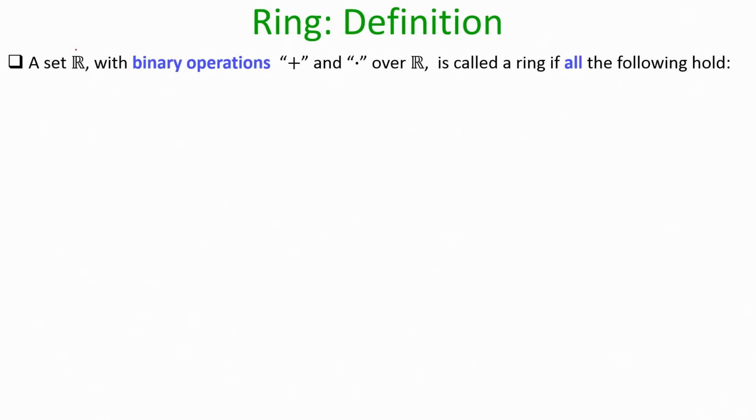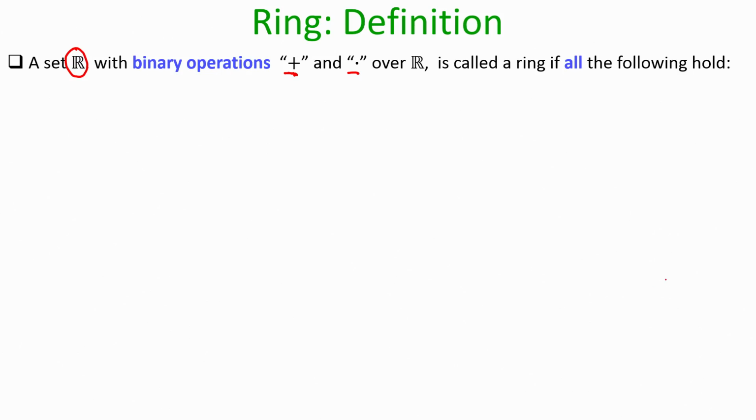So, we denote a ring by this notation R, and it is an algebraic structure, namely a set of values. It could be a finite set, it could be an infinite set. So, it is a set and there are two operators plus and dot which are defined over the elements of this set. I stress that these are not the integer plus and integer dot, they are just some abstract operations, but for the sake of notation we are using this plus notation and dot notation.